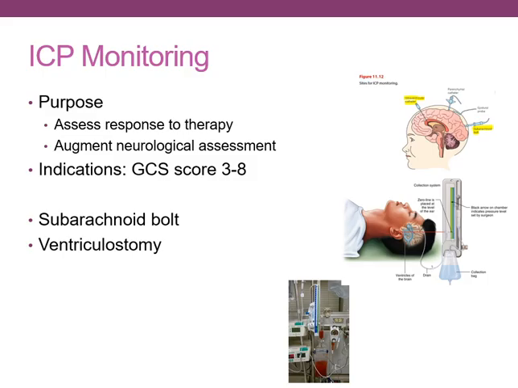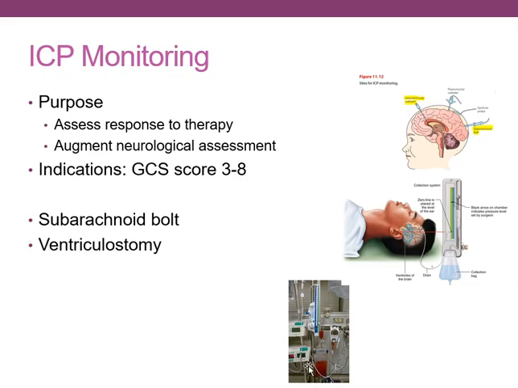So two things that we're going to do. Here's our little bolt. This is a picture from your book. It's 11.12, so I highlighted the bolt. This is going to give us intracranial pressure, and then our intraventricular catheter, which we can get pressure from, and we certainly can do a drain to drain off CSF. This is for people who are bleeding in their ventricles, because you have ventricles in your brain as well, and so it's called a ventric drain.